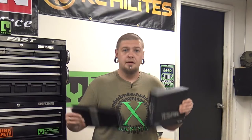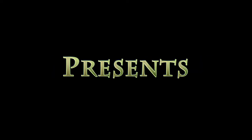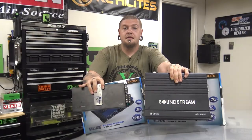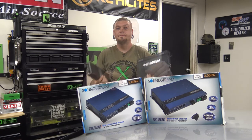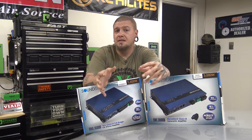In this episode, we're going to remove two completely good amps. Like I said, we're going to remove two perfectly good amps and replace them with two better amps. The two amps that we're removing are for our sub and then our mids and highs.